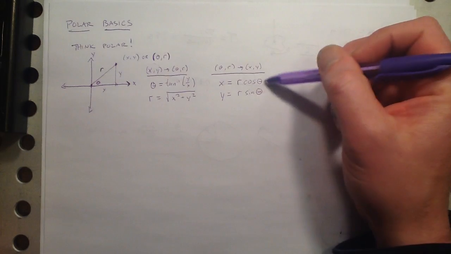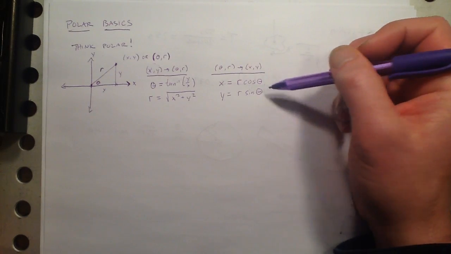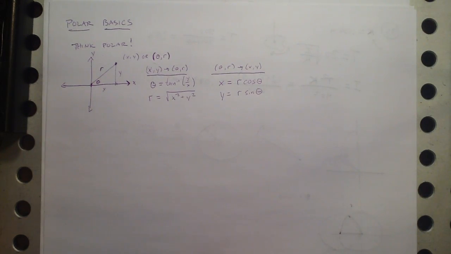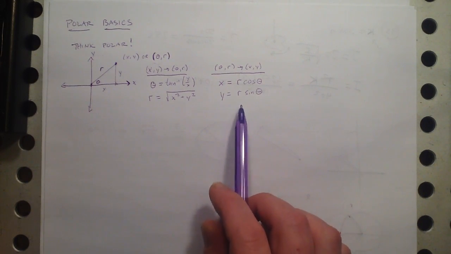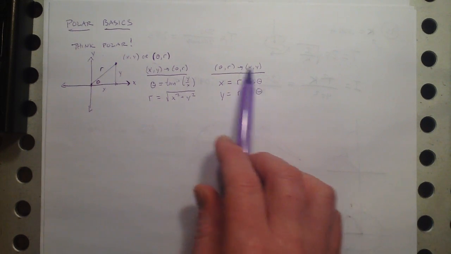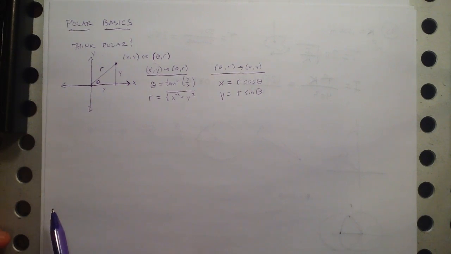These moves here are going to be very important for us when we start doing calculus with polar functions. So keep that in mind especially. All of this we know, it's basic right triangle trigonometry, but this will be especially important. We'll talk about that, probably not in this video, in the next video.